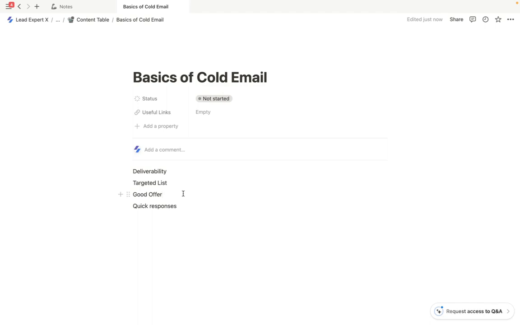Now, a good offer ties in with the email copy, because if you have a really good offer, but you send a very long email, and you have something that people want and are willing to get, and they need it, then it could still work. Shorter emails tend to perform better, but in some industries, if you have an incredibly good offer, a long email could still work, because people want what you're selling. And ultimately, it's a good offer.